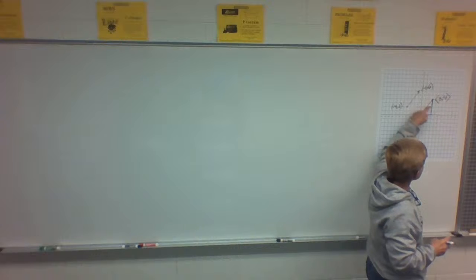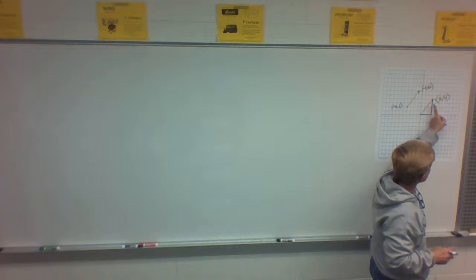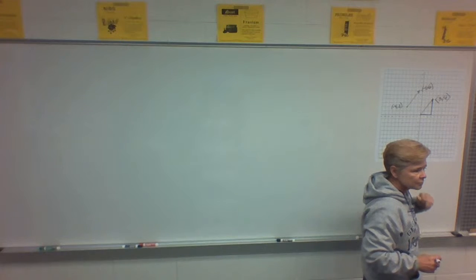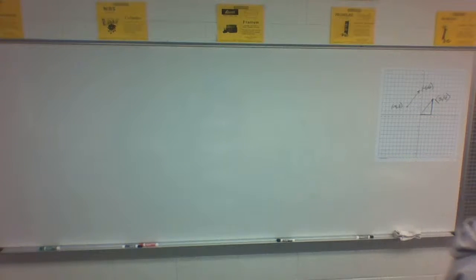No matter what this is, if you can get that tail tucked into the origin, then all you've got to do is square these, add them, and square root, because that is the Pythagorean theorem every time. The component form gives the lengths of the legs. Okay, so they have a way of writing this.